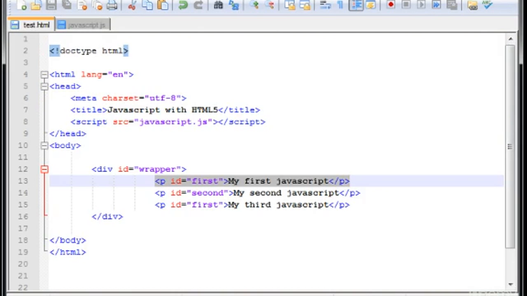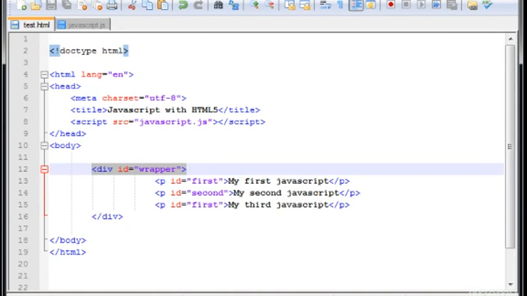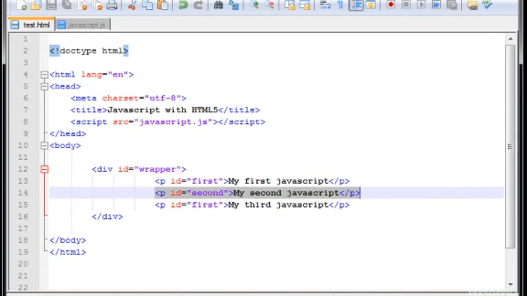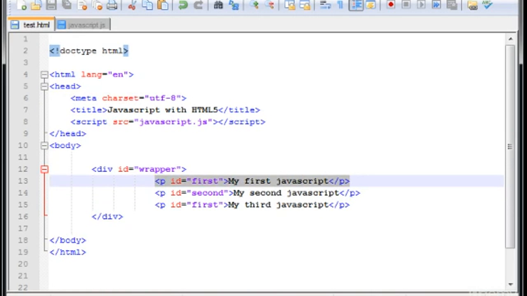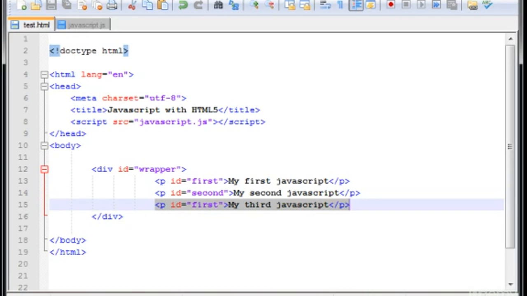Only the first one, okay? Because it reads from top to bottom, line by line, and when it reaches the first one that says ID first, it stops there, and this is where the onclick will work. It will not work on this one, even if it has first as an ID.